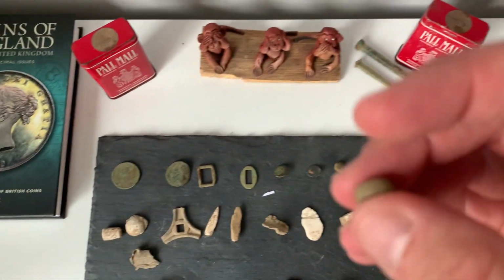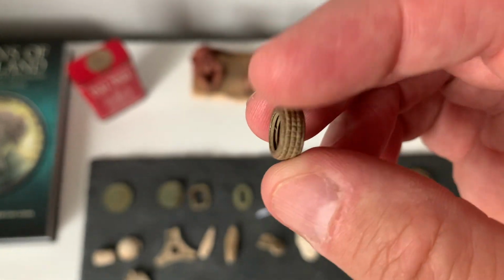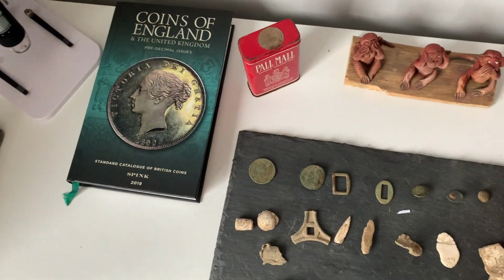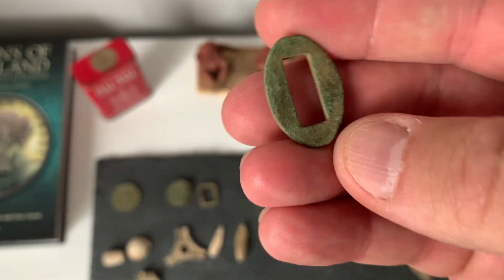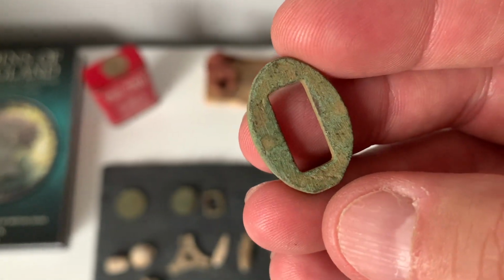This thing here, which I knew immediately once I stopped filming what it was, it's actually the middle of a pen. It's not silver, it's not a charm or anything like that. That's the bit that screws in between the two main bits of a pen. So yeah, fairly modern, I suspect. Three nondescript buttons. Again, the imagination was calling for this to be the hilt of a small knife or a dagger or something. Not sure. Any ideas, do let me know.